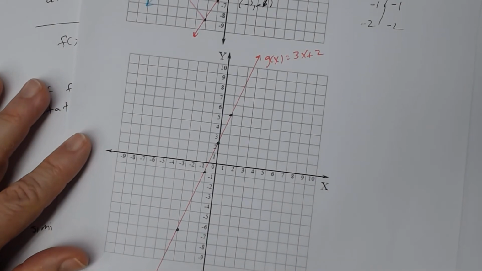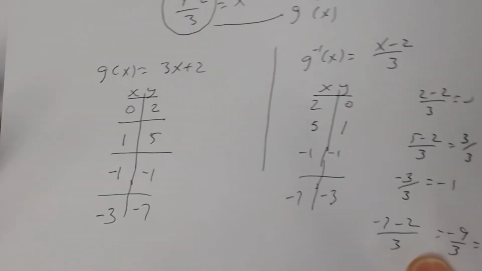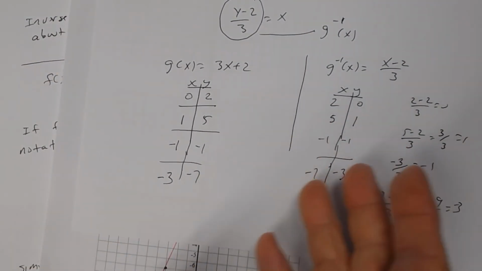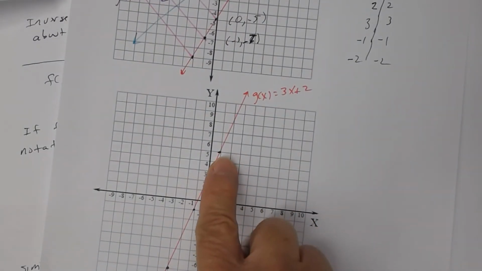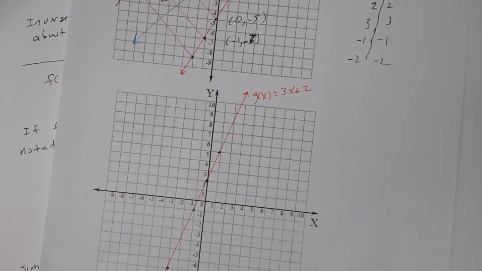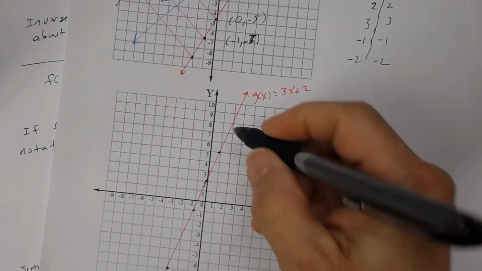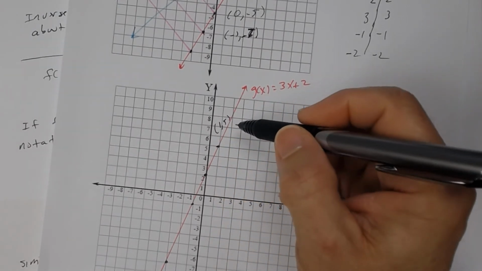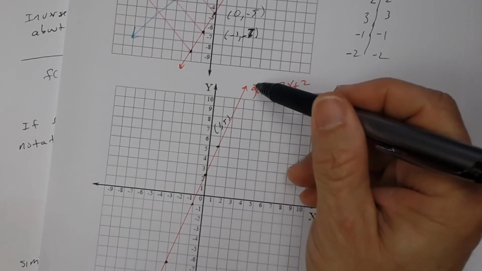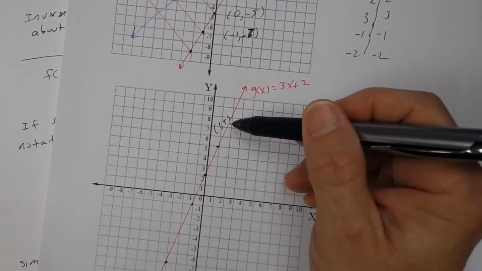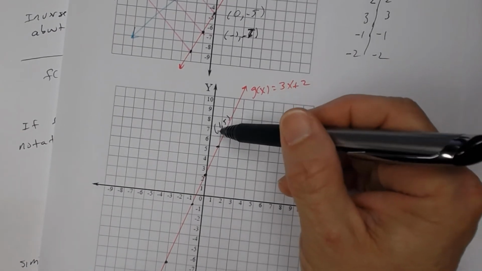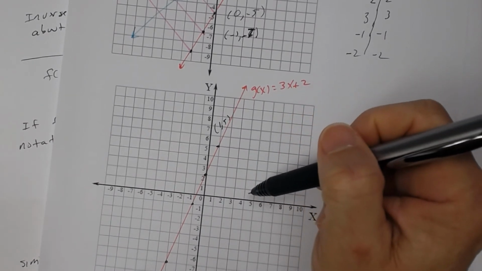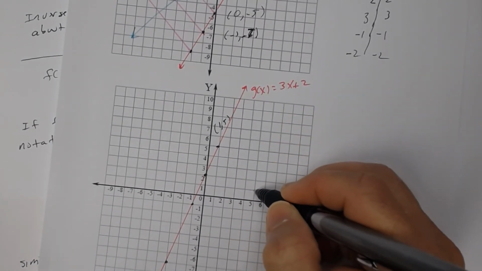All right, now let's graph the inverse. So the inverse, here are my points that I'm going to use now. Although, remember, we know that the x and y's are inverted. So if you know that this right here is the point (1, 5), listen to the words. If (1, 5) is on g of x, then what point is going to be on the inverse function? So if (1, 5) is on g of x, then (5, 1) is going to be on the inverse. So plot the point (5, 1).